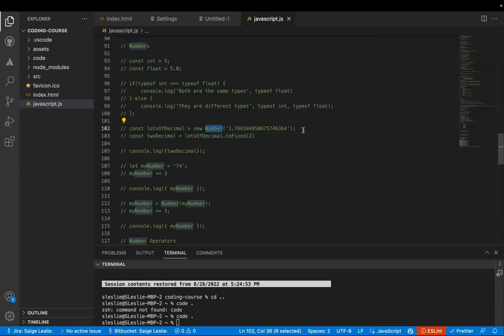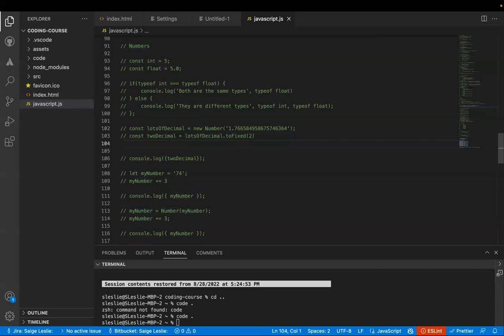On the Number class, we have functions like toFixed. As you were mentioning, there are methods that allow you to manipulate numbers. So one of them is toFixed, number.toFixed, number.toString, and a whole bunch of other ones.